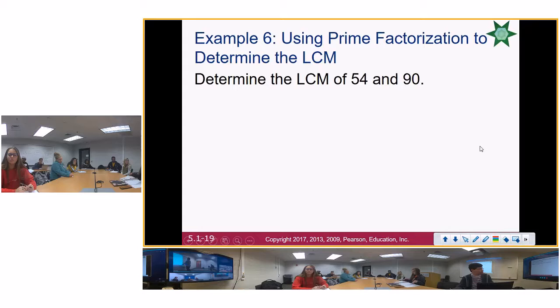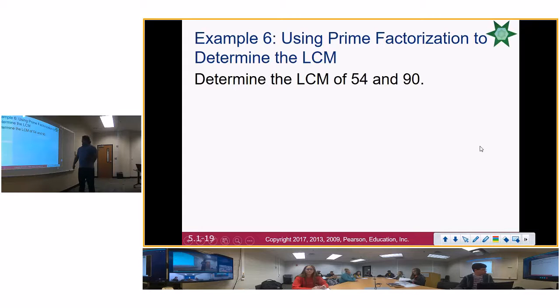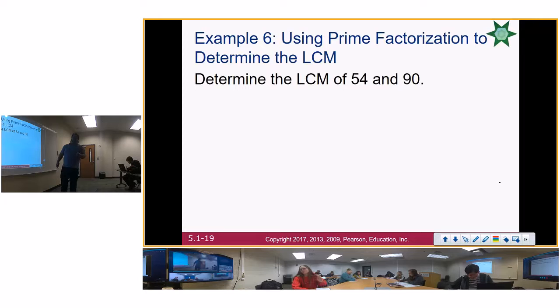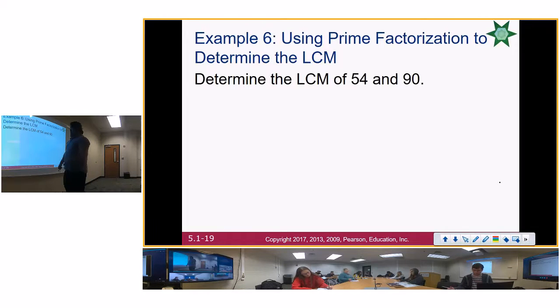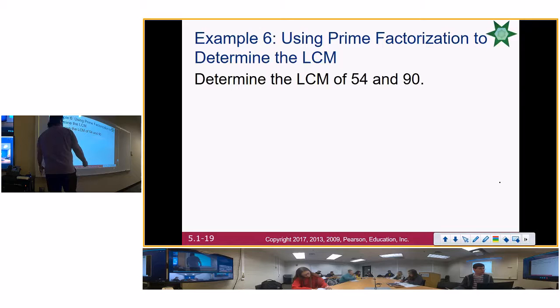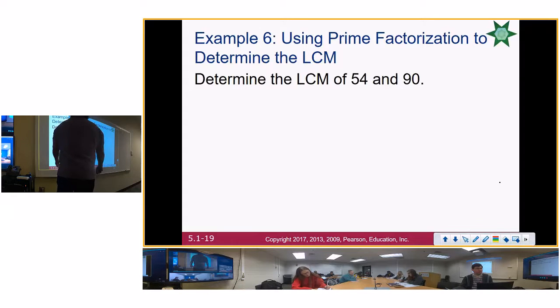There we go. So 54 and 90 again. Now, I'm going to tell you this. This is the way that I teach it. And as far as I'm concerned, I don't know anybody that teaches real math ends. So I don't know what other methods there are, except the tree method. I don't teach the tree method because that confuses more students than it does good.